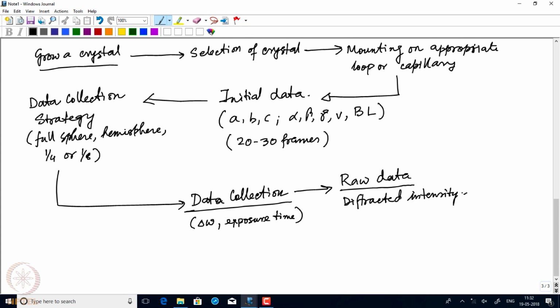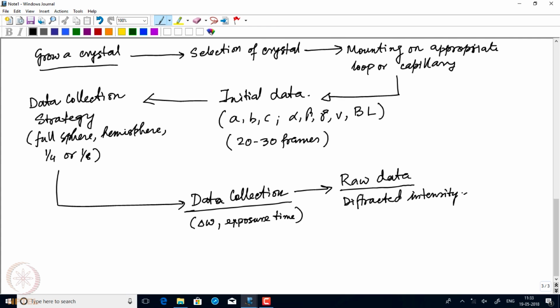See, the raw data can have variable intensity for a given crystal. Suppose I take one crystal and do the data collection with a seal tube X-ray source, which has very low intensity. Then we take the crystal to a facility with a microfocus source, which has about 10 times more intensity. Then we take the same crystal to a rotating anode source, which might have about 70-80 times more intensity than the seal tube source, and then to the synchrotron, which has much more intensity. So when the intensity of the incident radiation changes drastically, the diffracted beam intensity changes simultaneously.